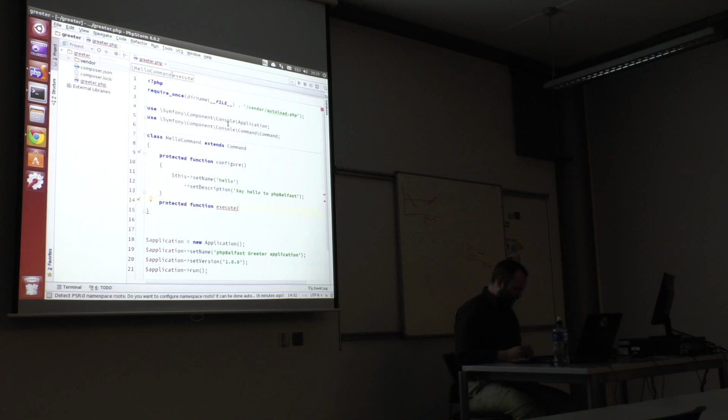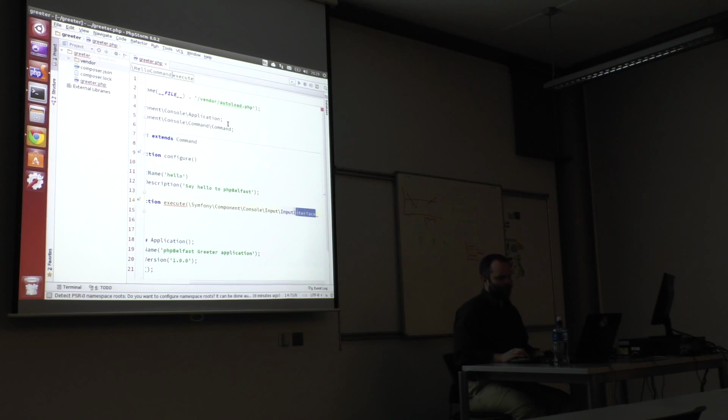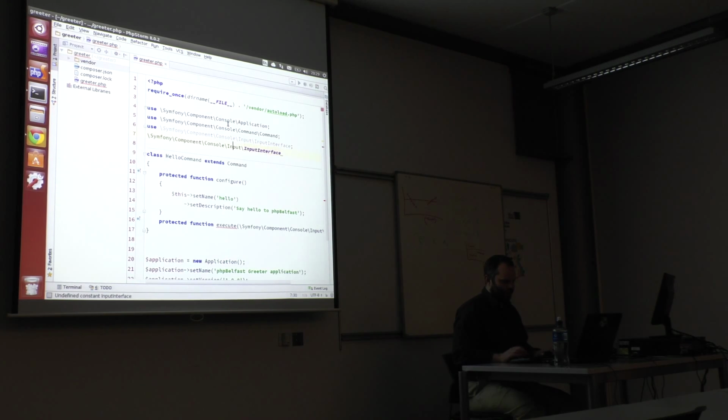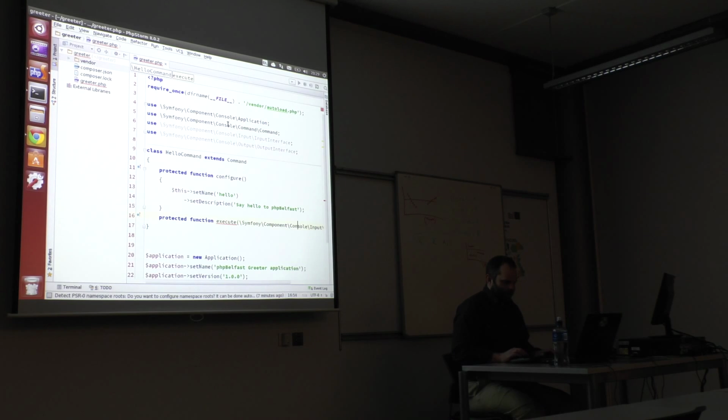Now there are two parameters for this. One is called InputInterface, and again, I'll import this. While I'm here, I will put in OutputInterface.